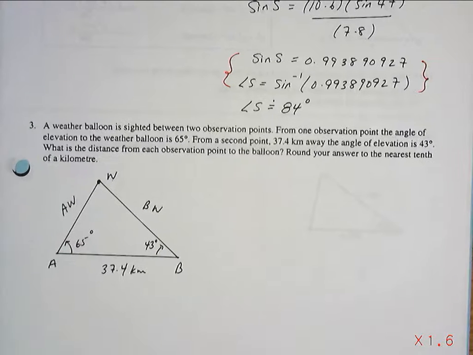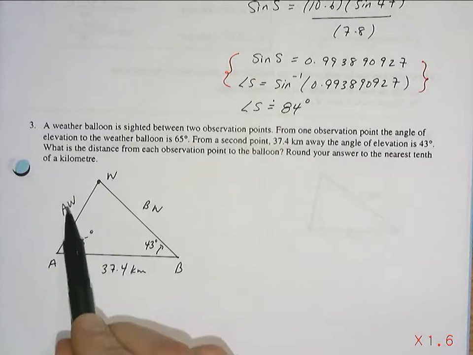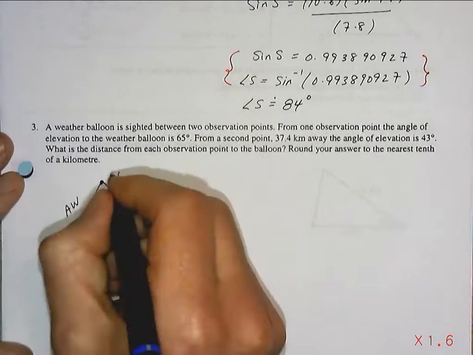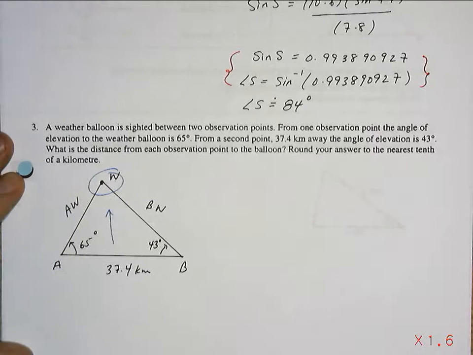Okay, well, taking a look at this, I don't know this side length, but I know that angle. I don't know this side length, but I know that angle. I don't know that angle, but I know this side length. So I'm kind of out of luck. I don't have enough information. But if I find something first, then I can go and use the sine law and find out everything I need. If I was able to determine this angle, then I would be able to set up one of the ratios for the sine law.